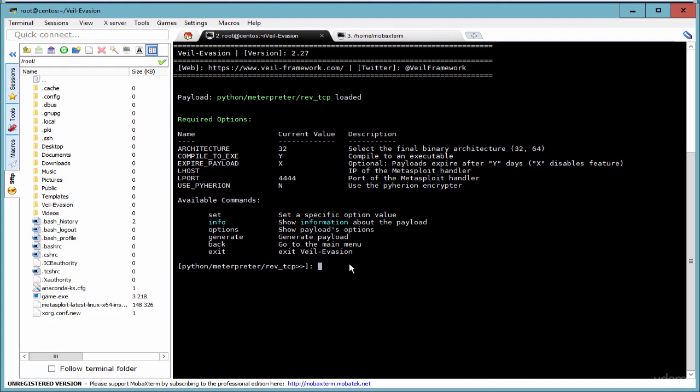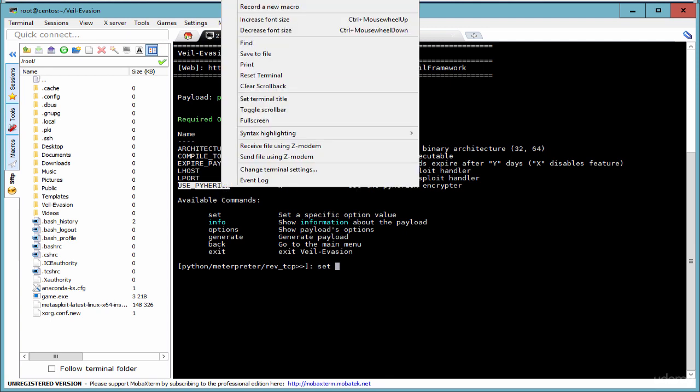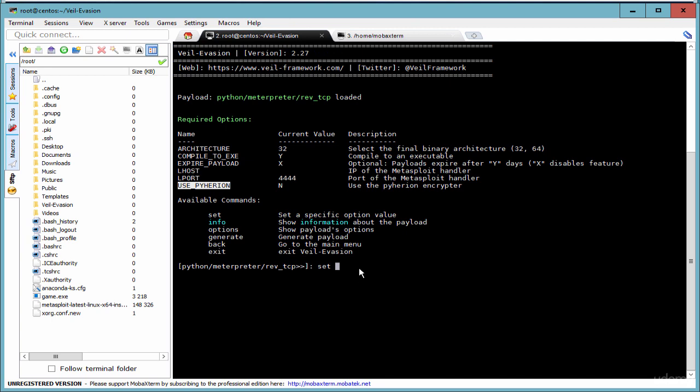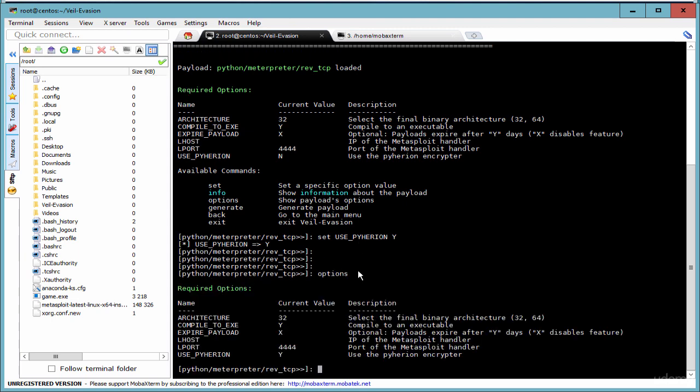Now we'll go ahead and create the payload again with the encryption on. So to put the encryption on, we'll copy this use Furion. Let's copy that, and we simply put in the option Y next to it, and that will give us the encryption on. So if I click on options again, we will see that the options, it says yes.